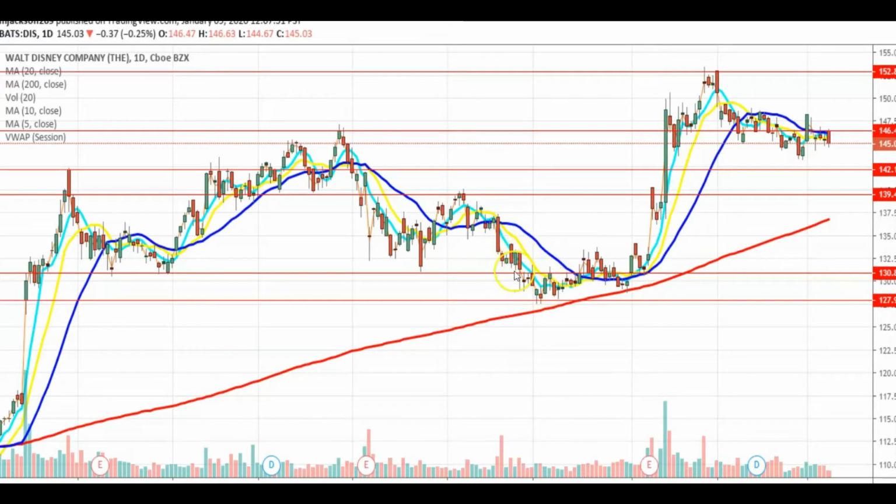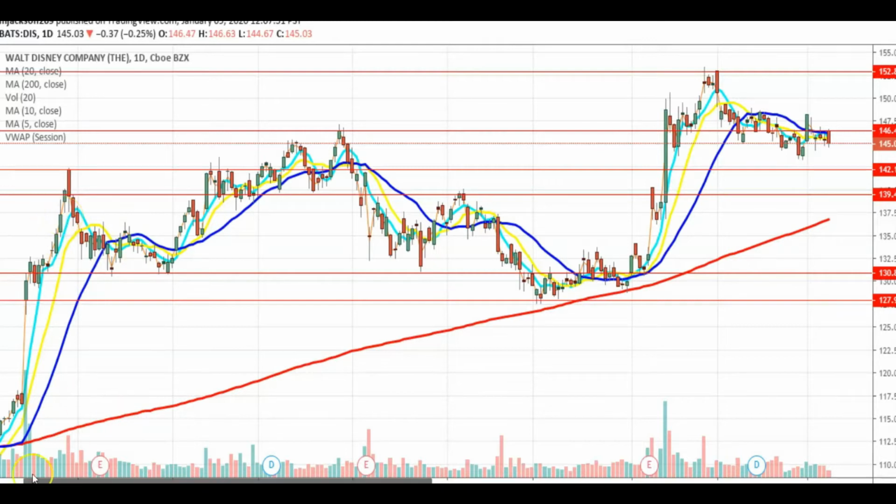When it breaks support, it means that the area that it had been bouncing off of failed this time and it dropped lower. But look, here's another support line drawn here, because of this gap. It came here and it bounced, and it came back slightly and it bounced. So these are all examples of support. Anytime you see where price touches a certain area and it goes back up, you basically consider that support.